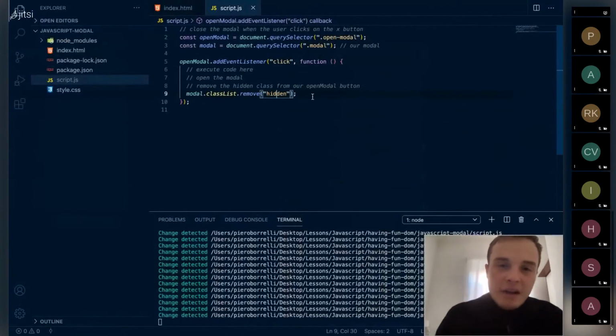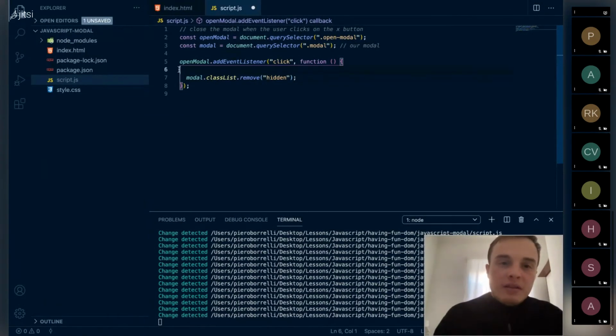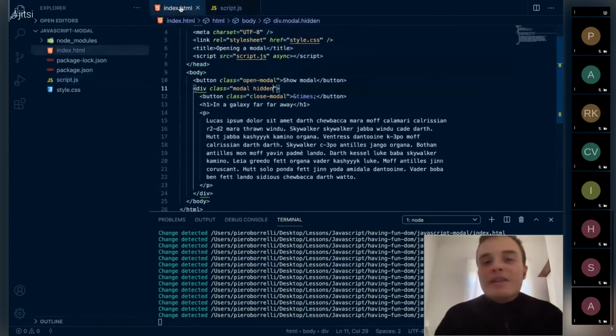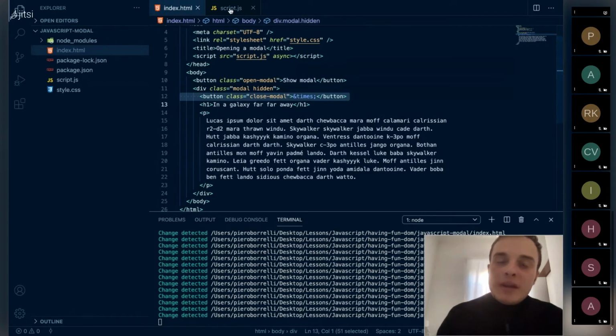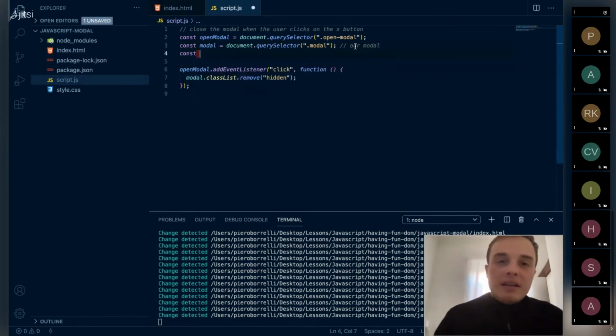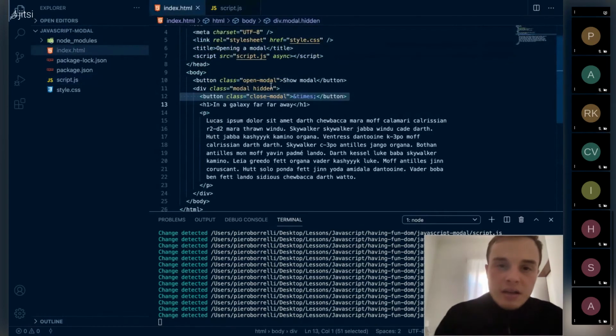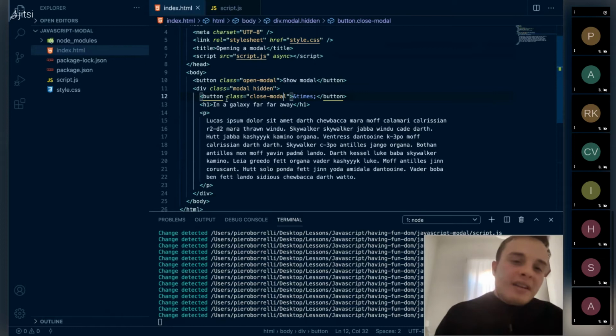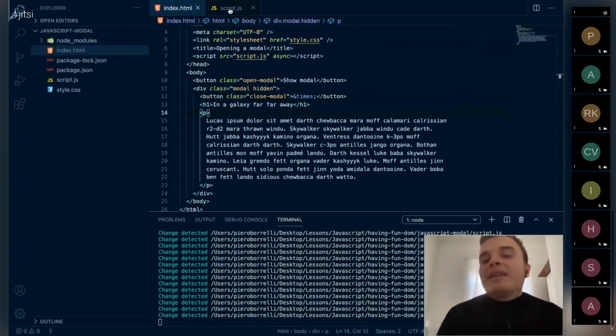Perfect. Now, so we did this. We got our classList and we got our model open. Now what we want to do is the reverse operation. So we want to close it when you click on this button. I'm going to go quick over that. How do you do that? First, we want to perform an operation when you do something with that close model button. So let's select it. const closeModel equals document.querySelector. Let me see the class it has. Class close model. Of course, you already find the class that I will use here because I have prepared examples.